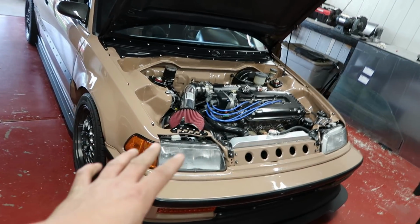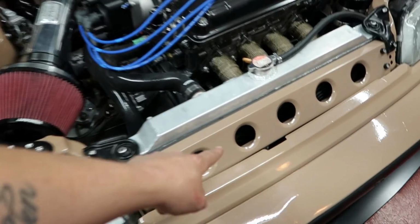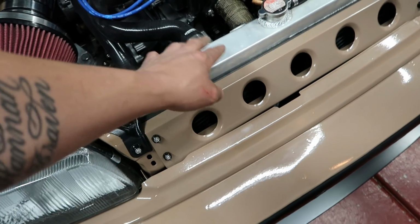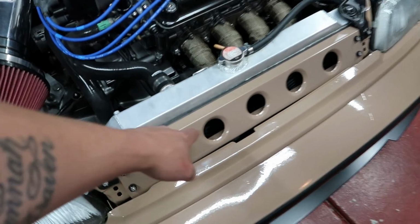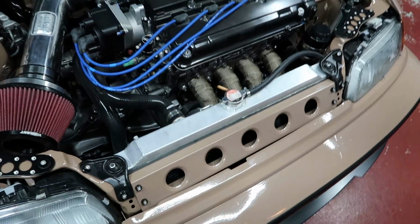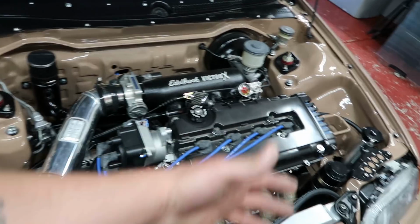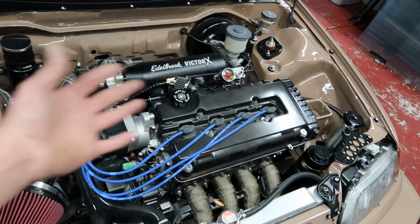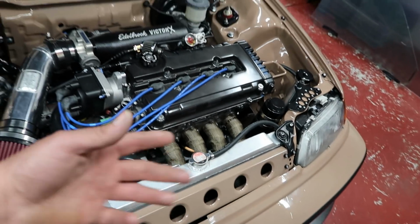So at this present moment, what I need to do is take the front bumper off. We have to take this little filler piece off right here in order to get the radiator out, because the radiator's leaking. We got to fix that. And in order to get the radiator out, I'm gonna have to take this off because the fans are attached to it and it's not gonna clear the header. I'm gonna basically take off the whole entire fuel system in order to clean it out, and I need to order another fuel filter right now and swap it out.